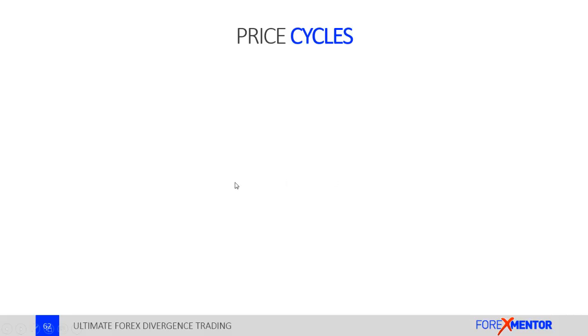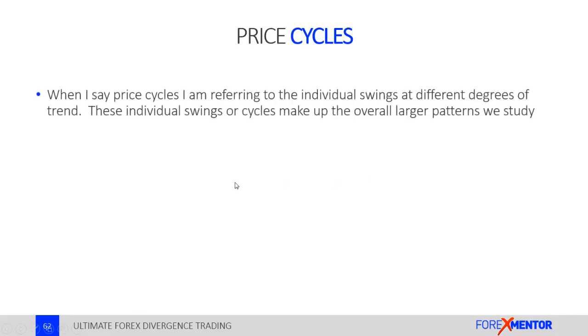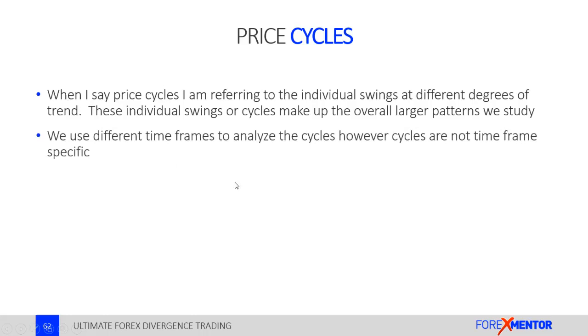Price cycles. Now, when I say price cycles, I'm referring to the individual swings at different degrees of trend. These individual swings or cycles make up the overall larger patterns that we study. Now, we use different time frames to analyze the cycles. However, cycles are not time frame specific. They are categorized in degrees of trend, which we'll talk about a little bit later.